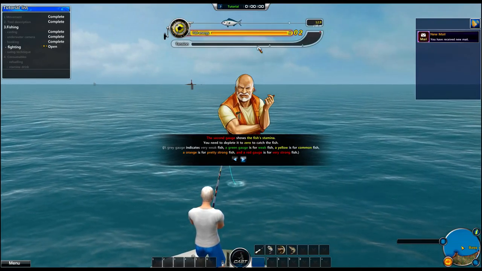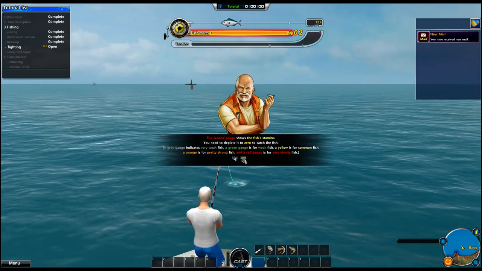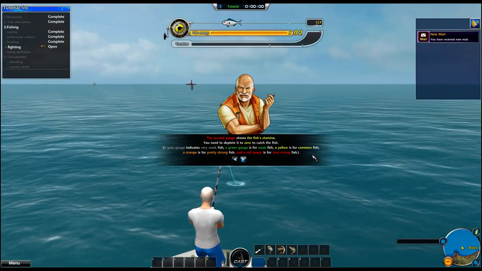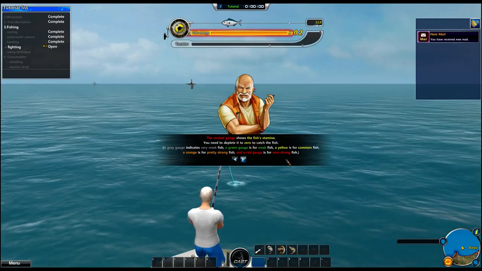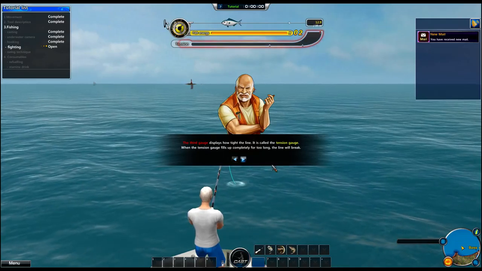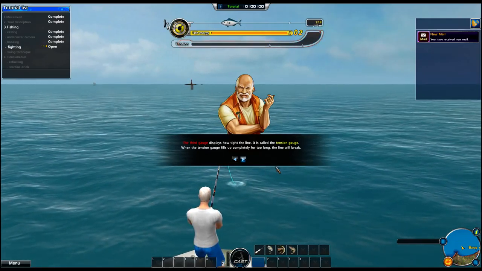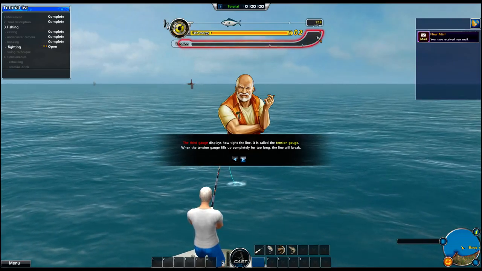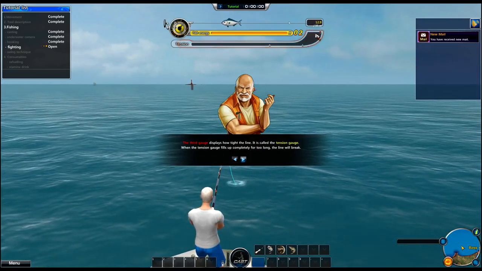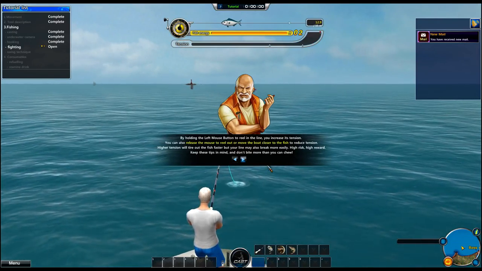Oh, you need to deplete it to zero, yeah. Okay, so green is weak and red is a very strong fish. Okay, buddy. The tension. Okay, if this is too much, totally full the tension, it's going to break my line again. Okay, got you.